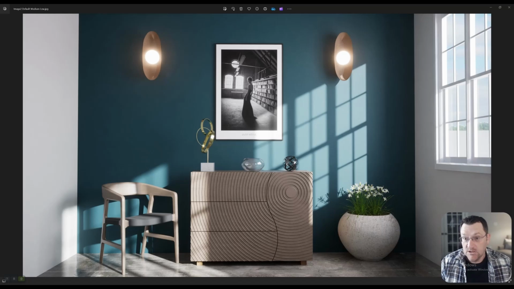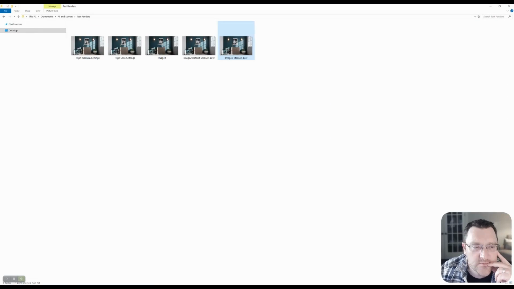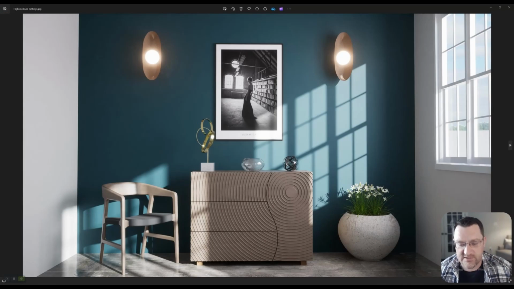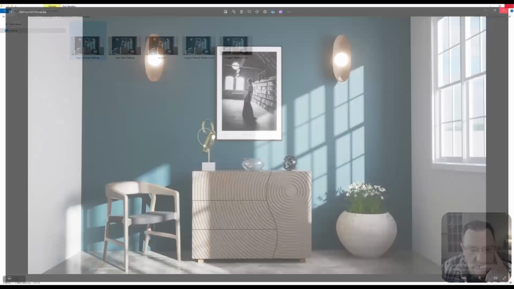The point being here, you can cut the default path tracer render settings in about half and still get pretty good results. Pretty happy with that overall. Now, the last 2 we want to look at are going to be the high and basically ultra settings. So this is going to be our render on really with about 150 samples per pixel, and I think at about 8 bounces. Maybe, actually no, I'm sorry, 10 bounces. Yeah, all in all, pretty happy with the look of this.